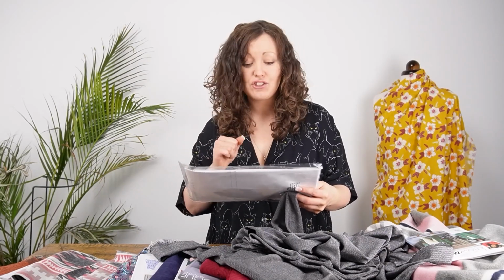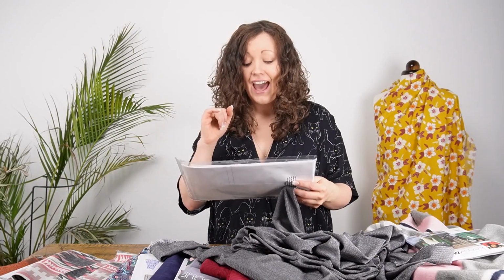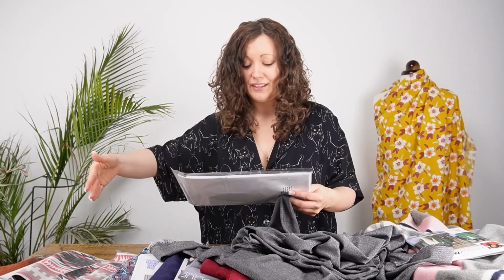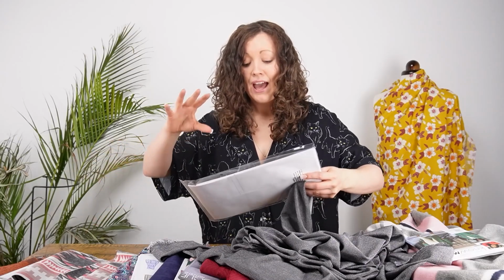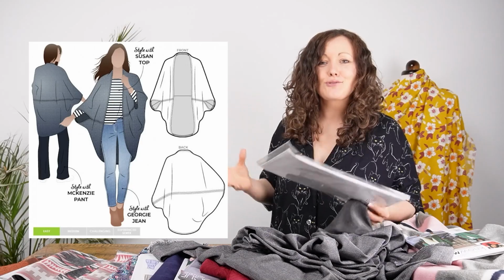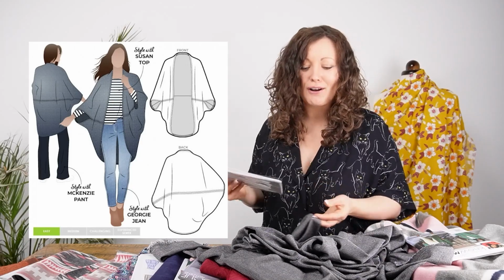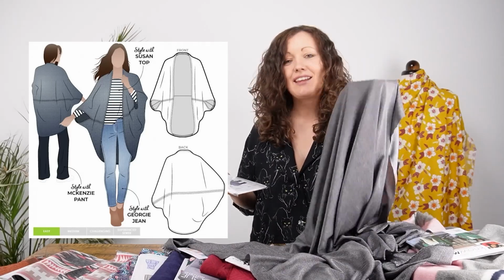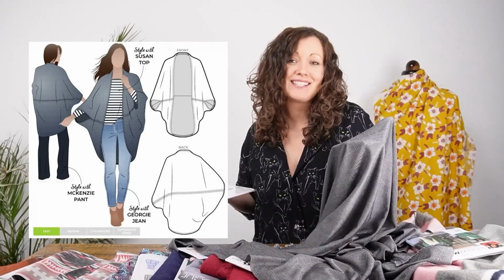I think it's literally just 2 pattern pieces that's sewn together in a really clever way. So you have the section for your arms to thread through, but can you see the shape of that pattern, just how it hangs and drapes? It's going to show off the really subtle shimmer in that fabric absolutely beautifully, and I think it will make a really nice cover up for this party season.